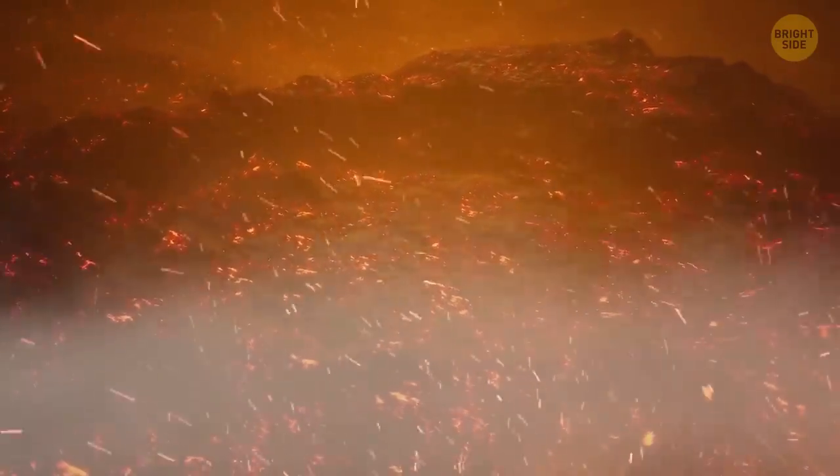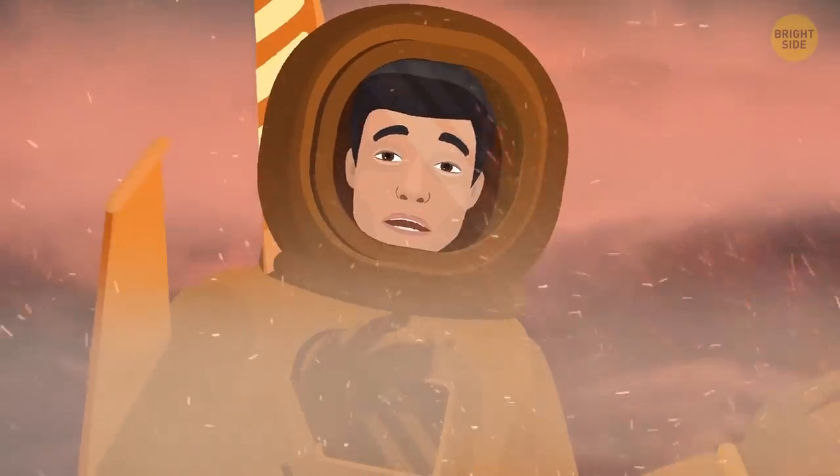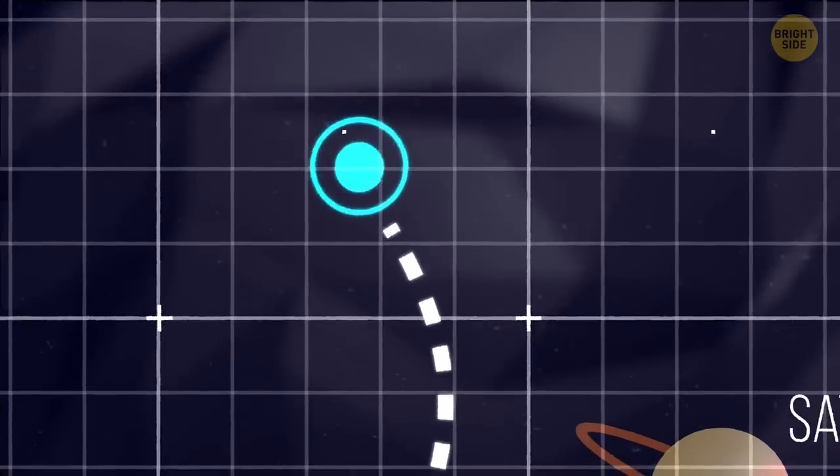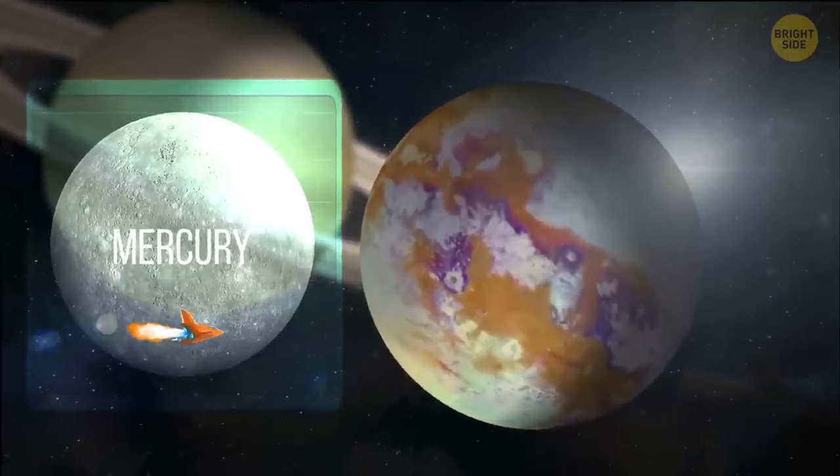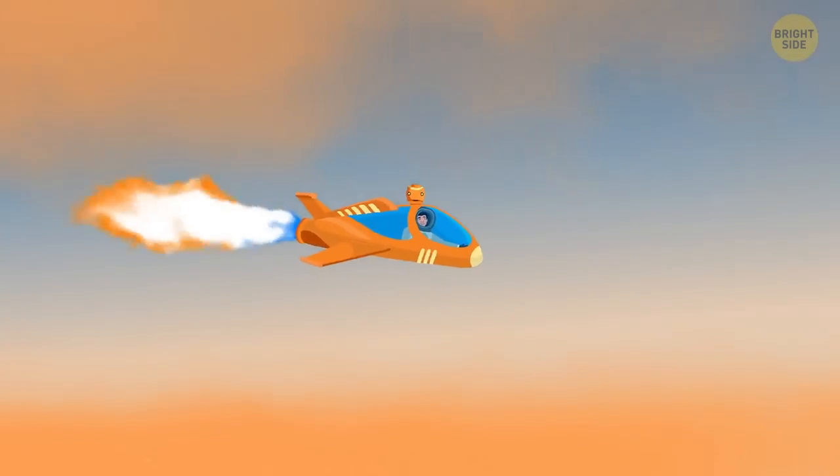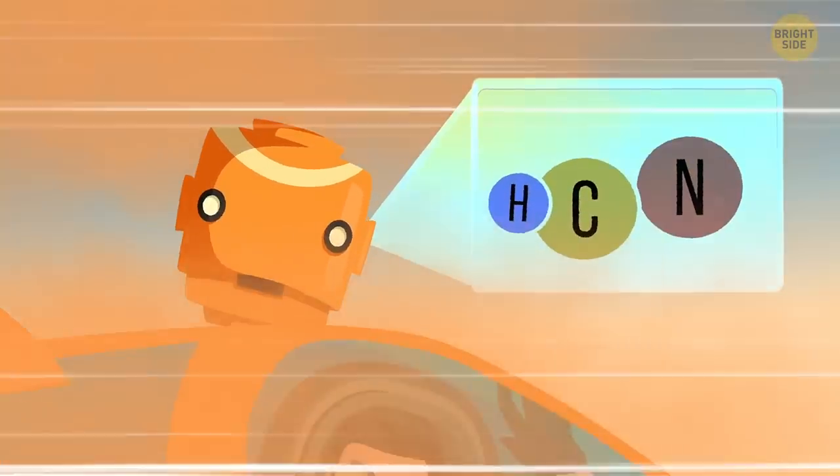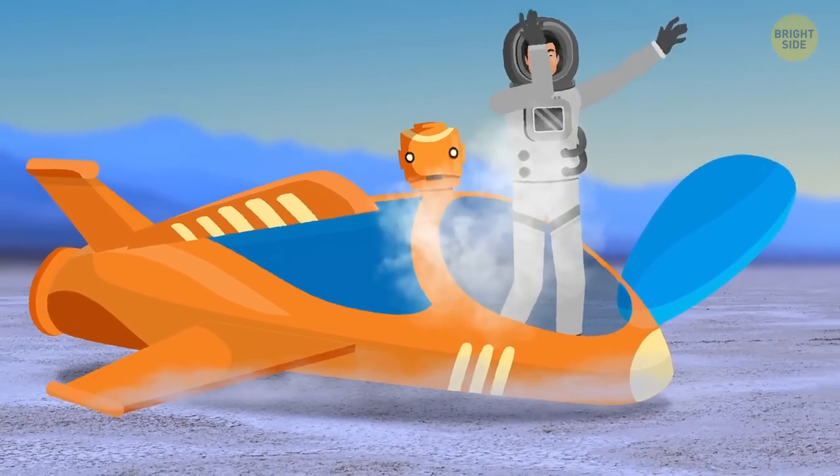While walking around the cave, you realize that you're actually inside a volcano. You tell the robot to hurry up and get you back home before it erupts. It's clearly not very good at navigating space, though, because it's not long before you end up somewhere else. You're now on Titan, Saturn's largest moon. The moon is so large that it's even bigger than Mercury, the planet closest to the Sun. The spaceship arrives in the atmosphere, which feels and behaves similar to Earth's. The only noticeable difference is the orangey haze hanging in the air. You land on a soft spot.